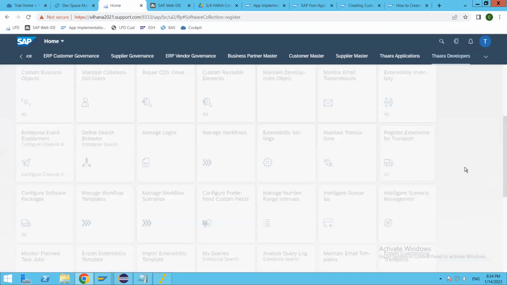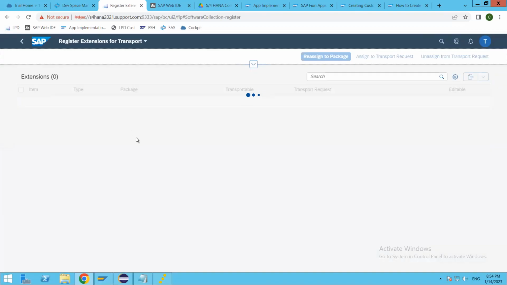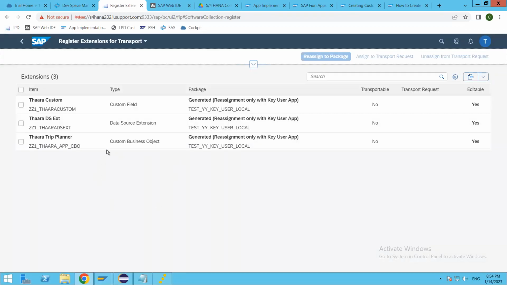If you get into this particular Fiori application, it will show you the list of custom objects that we have created and which package they are in. Transportable, no, not transportable at the moment. And there is an editable version you can edit. If you include this into the transport request, it will show you the transport request here.